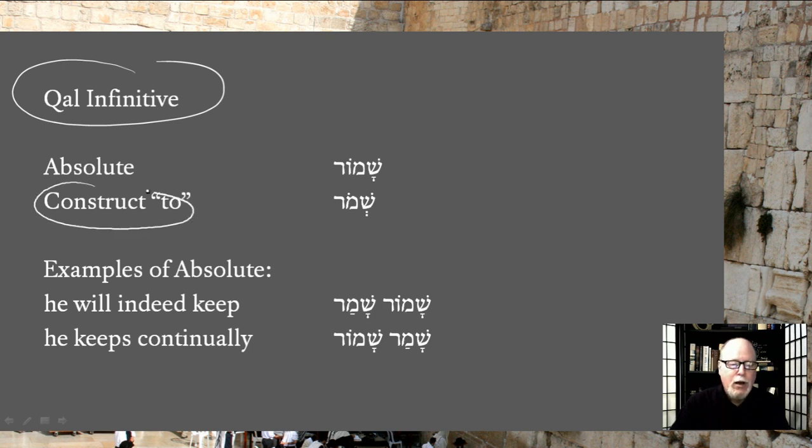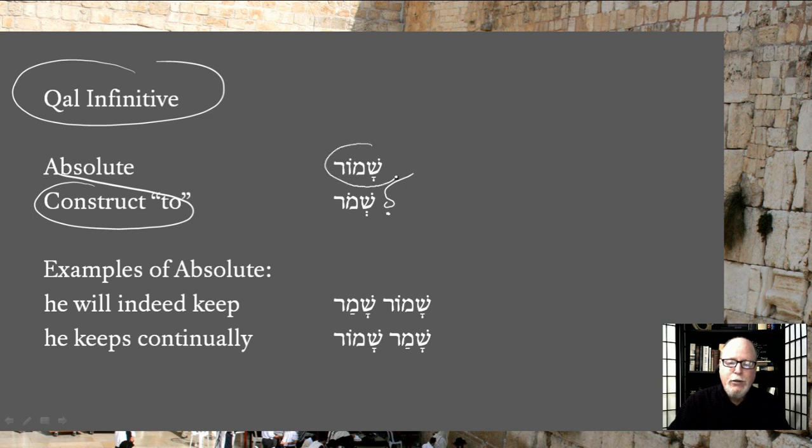The last is going to be the Qal infinitive, and this is going to be actually somewhat easier, especially in the construct form, because we have two states. One is construct and the other is absolute. The interesting and helpful thing is that the construct state is always going to have the preposition attached to it. Thus, what we will see in this case might be something like lishmor. The construct state, remember from our nominal understanding, puts a word in a position to be connected to another word. And that's exactly what we find here, lishmor, where you have the preposition.